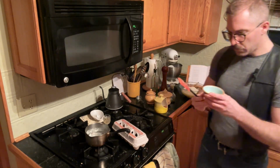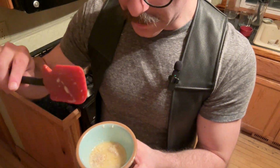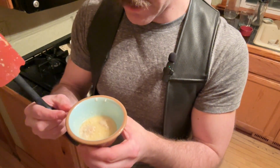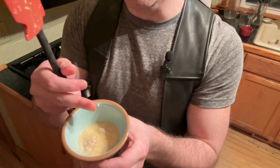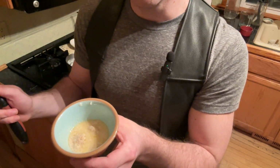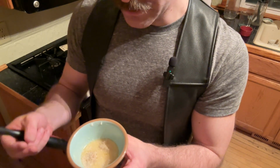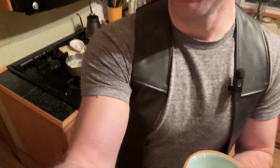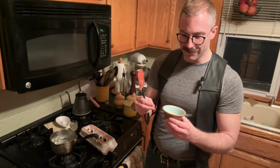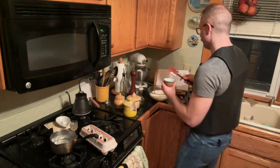Okay, so what you're looking to see, let me see if this can work. You want to see like little bubbles forming, and so I'm starting to see the presence of just like small little bubbles. It's not overwhelming, but there are little bubbles that are popping up in this mixture, and that's a sign that like the yeast is activating. And so I'm going to add that now to the mixture. That's why I wanted to wait, because I saw just maybe one bubble, but I wanted to give it a few more minutes for it to activate.